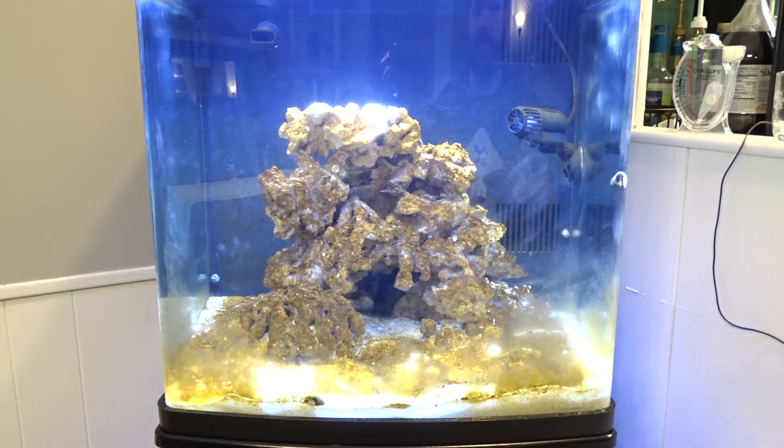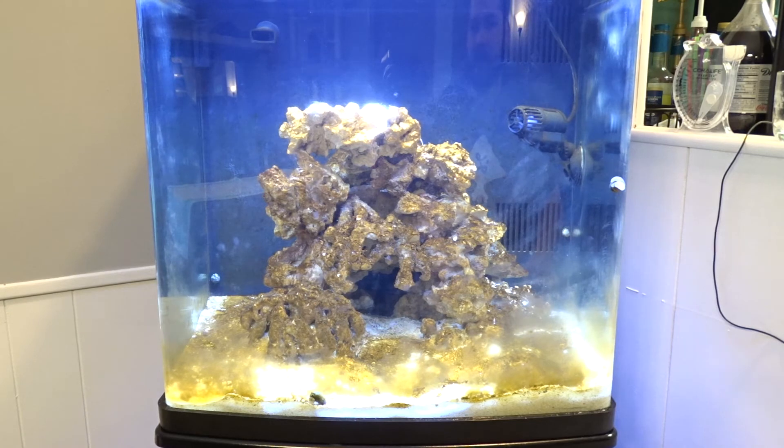Diatoms are autotrophic, meaning they use light to create their own food. There's a lot of controversy on what actually causes diatom blooms — a lot of people say it's from silica in the aquarium, and a lot of people just say it's something that happens. I think silica does aid in it. Silica is found in rocks, sand, even plastics. That's why you'll see people want to avoid silica-based sand like garden play sand — if you do use it, you're probably just going to get a prolonged large diatom bloom.